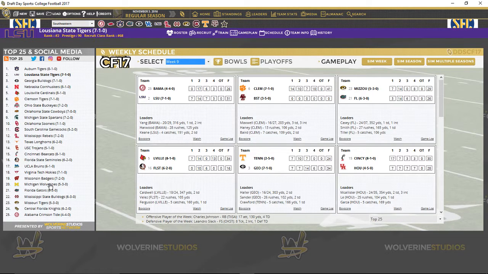Wow. All right, we're back up to number 2 with that win, but 3 SEC teams, 1, 2, 3. That's South Carolina number 11, Ole Miss number 12. Wow, SEC bias? No, I'm kidding.